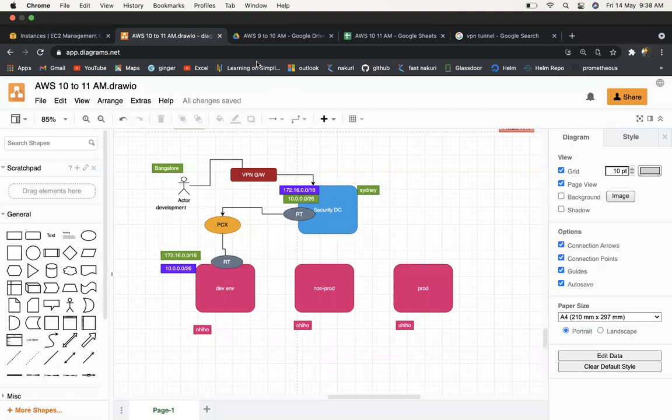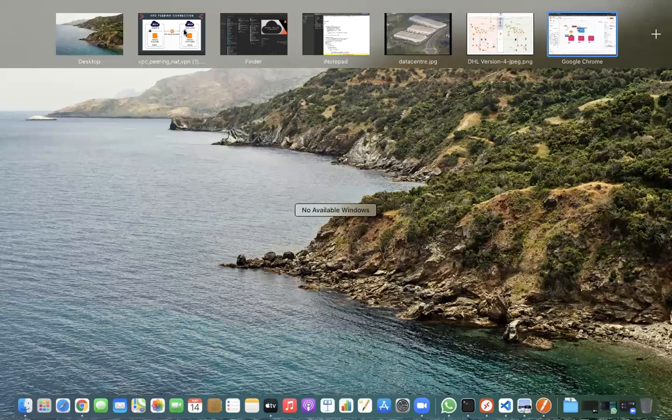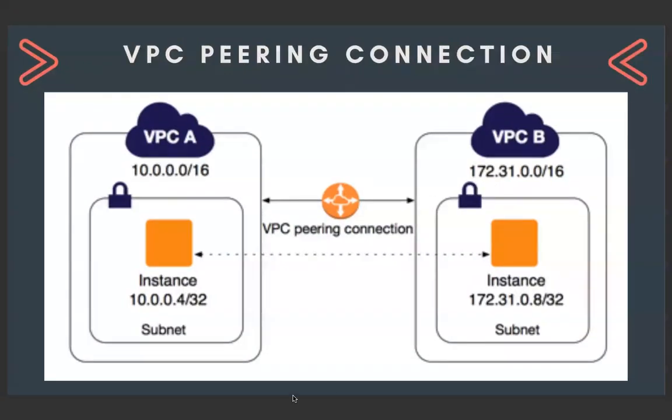No, what I was telling is, when you are creating the peering connection between two different data centers, this data center has a route table and here also a route table. Under this route table, you need to whitelist your neighbor CIDR. And under this route table, you need to whitelist this CIDR.